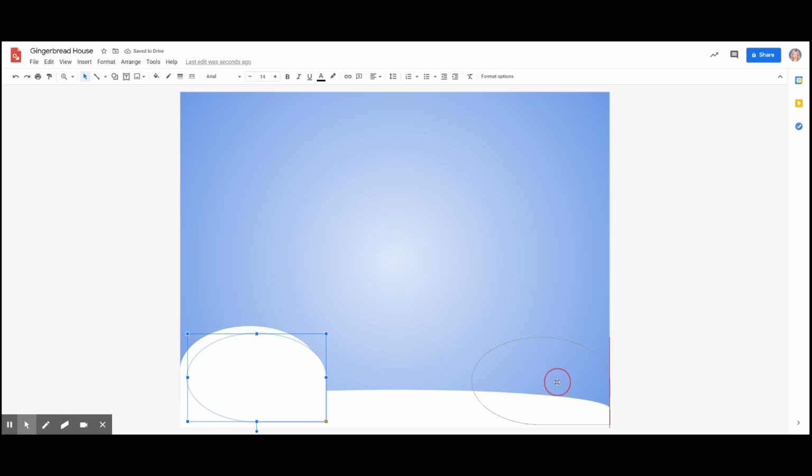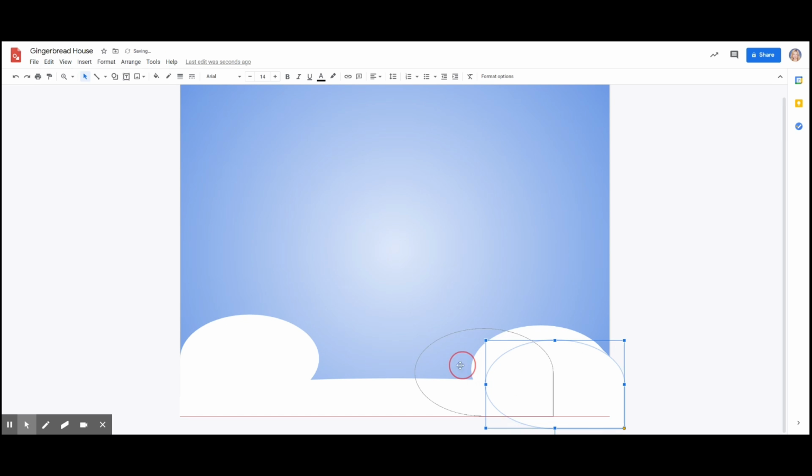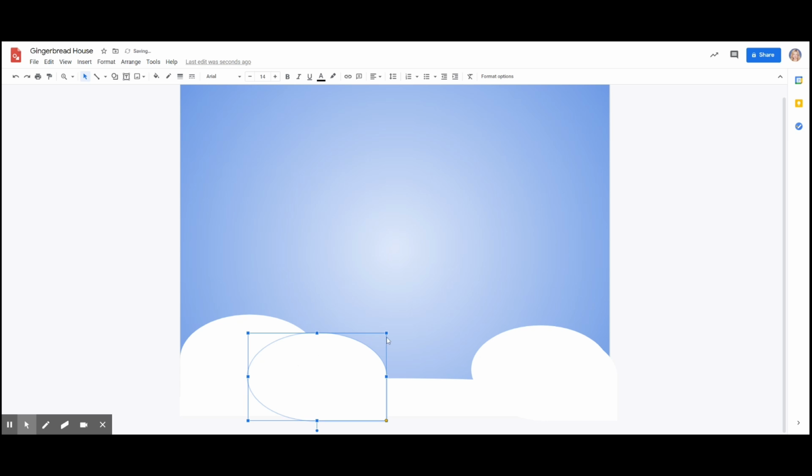Okay, so now I want to duplicate this snow hill just a few more times. So I'm going to go back into edit. I'm going to duplicate, and then I'm going to duplicate again. And I can make these snow hills smaller if I want to, and put it next to this one. I've got another one over here. Maybe I make this one smaller just so we look like we have some little hills of snow. However you want to do that. And I'm going to stretch this one out just a little bit.